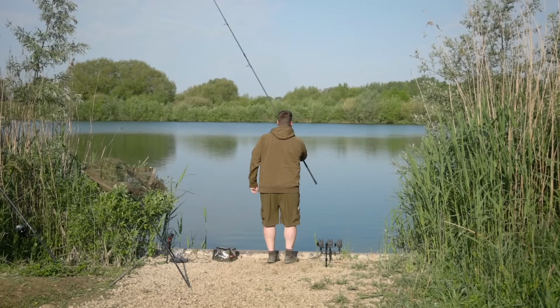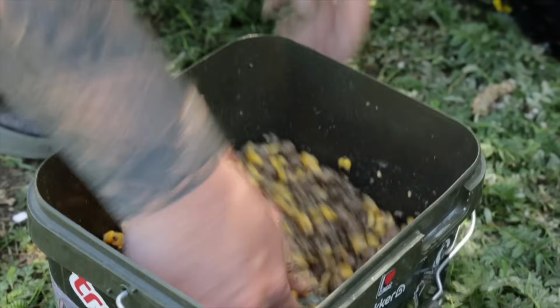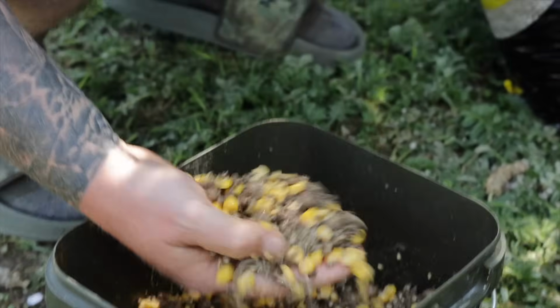However, due to the fact that Simon is catching over a bit of bait as well, I have decided I am going to, after this little piece, just spread 6 or 7 spombs of boilies, pellets and a few bits of corn just in the general line that I'm fishing, sort of to keep those fish rooting around in that area as it gets into that bite time later on today. But for me, a short rig that's got a lot of movement in it still, a single grain of really attractive visual corn over that pellet I'm using, it does simply work.